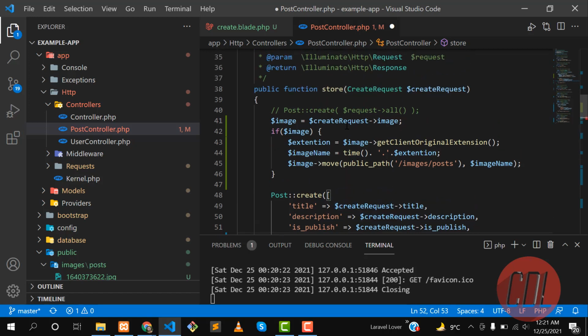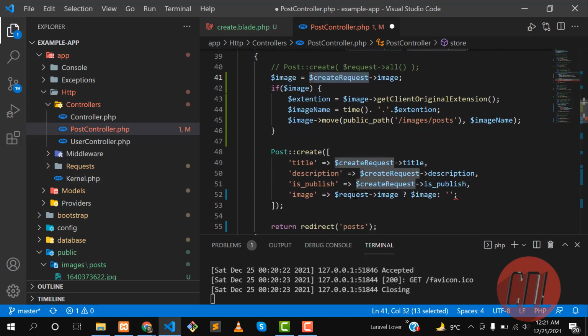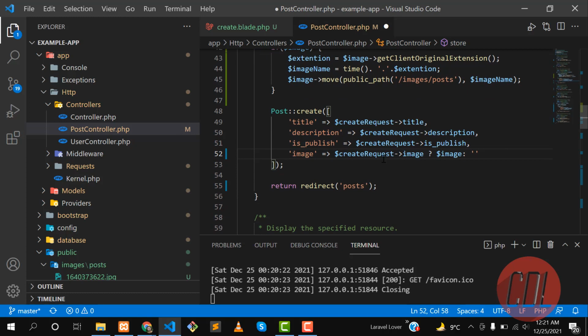So we have this create request, it's a create request having an image. It will store the image, otherwise it will store the empty. It's a ternary operator, it's a simple if else condition. First checking if this image exists, it will upload this image, otherwise it will upload this empty, right?